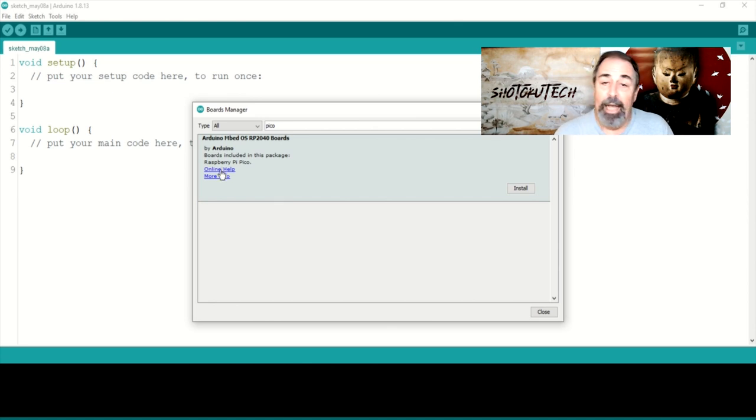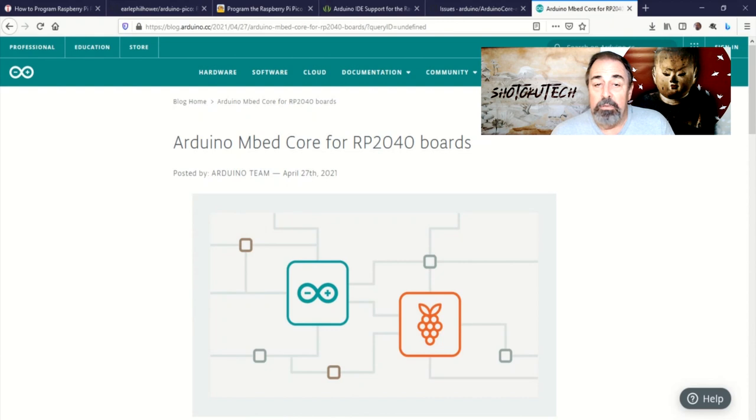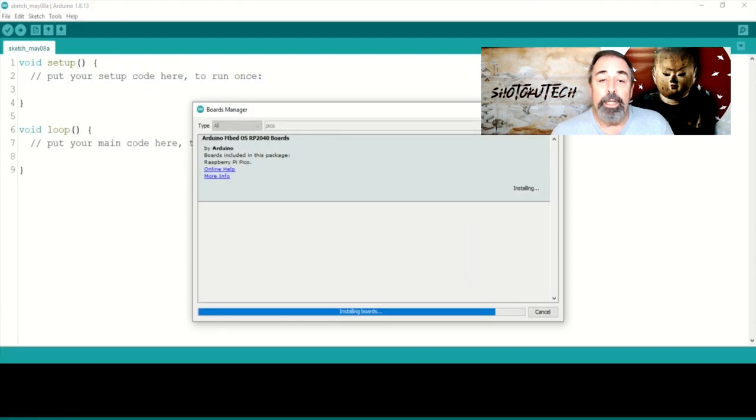I didn't have to add any custom URLs to preferences. It seems like this article here just came out in the last couple weeks, announcing this support from Arduino. The install does take some time, so I suspect there is a lot being installed in the background, similar to the description of manually installing the Windows package from Tom's Hardware Guide. But you only have to click on the button once in the Arduino IDE.